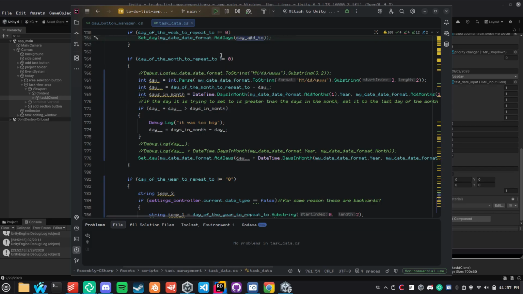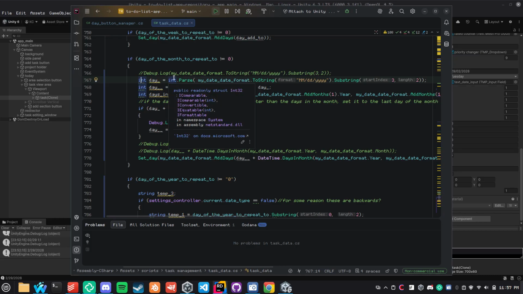Now for the day of the month. If day of the month to repeat to is not equal to 0, first you get the day, which you get from int.parse, which is turning a string into an integer.